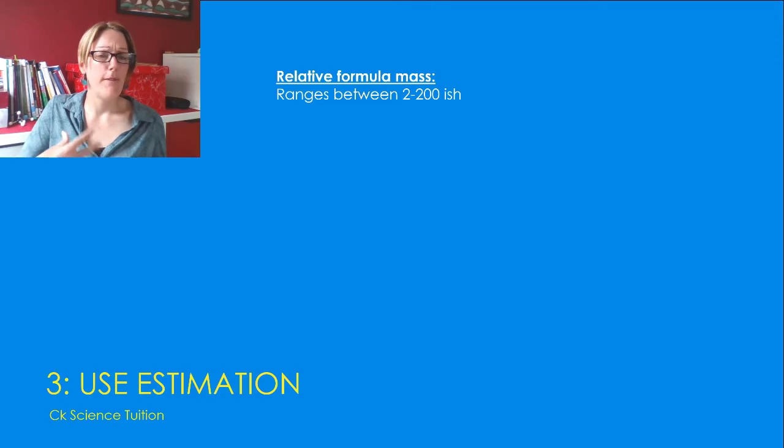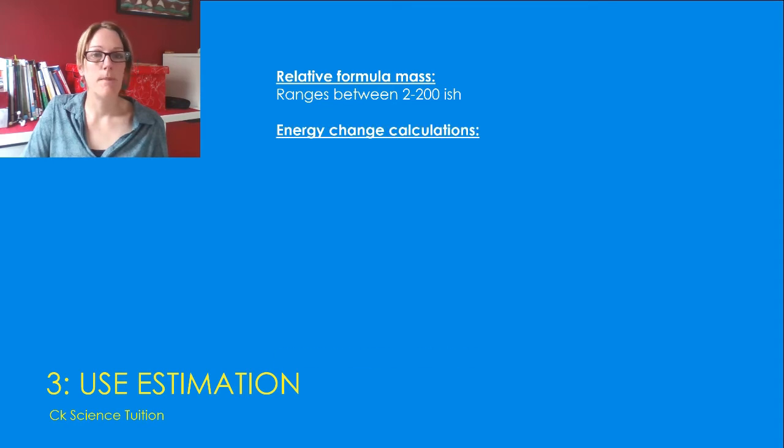Maybe if you have a large metal, a heavy metal atom in there, maybe if you have a complicated large organic molecule, or a hydrated salt, so something that's got maybe 10 water molecules added onto it, that would have a larger mass. But if you're getting a relative formula mass of 5,000, unless it's a polymer or a very large, what we call a macromolecule, sounds like you multiplied instead of adding, so you can spot your mistake.